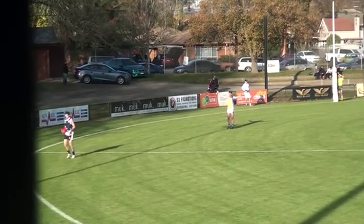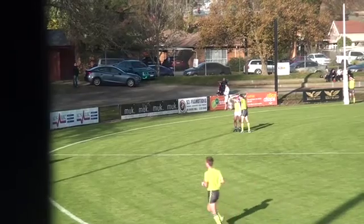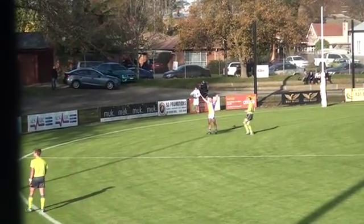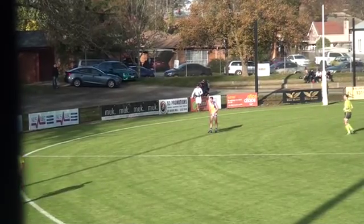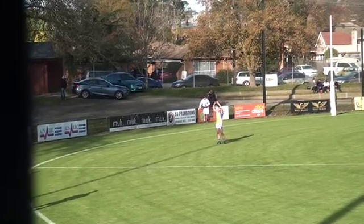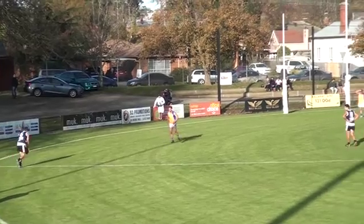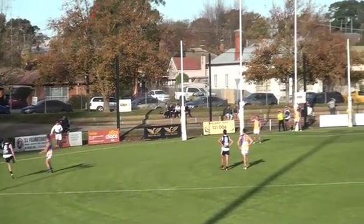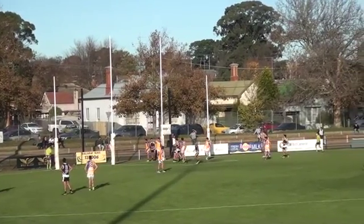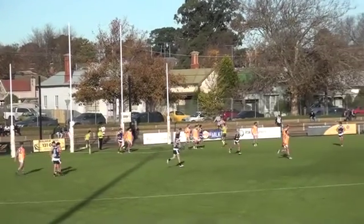Is that the first or second time we've seen Powell take a mark inside 50? Yeah, he's had a few positives. Hasn't hit the scoreboard as of yet, and he's had a bit of a lean season. But this might be the game to turn it around for him. Also been playing Roosters though as well, which makes his BFL form look a bit more. And when you take into account that he's playing on a forward line with McAuliffe. Kick is really good. It's got the legs. Yes, it does. Mickey Powell.